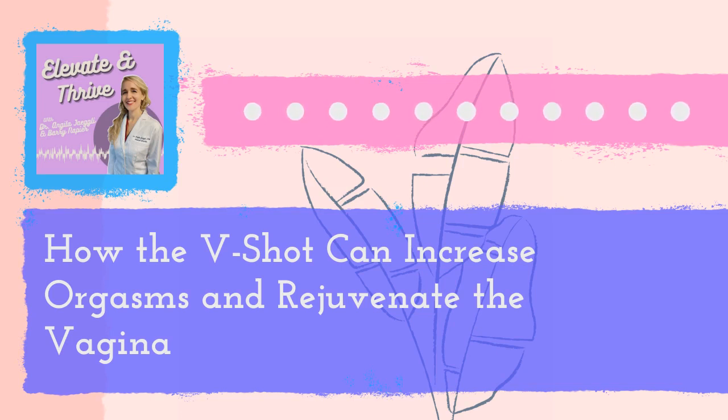Does it enhance clitoral size? You will feel full, but it doesn't cause swelling. Does it cause spontaneous orgasm? No, it's not. I had to ask. I mean, maybe if your pants are rubbing weird. You don't lose control of your ability to not have an orgasm walking down the street. No, I'm just kidding. I think that won't happen. You have to have stimulation.